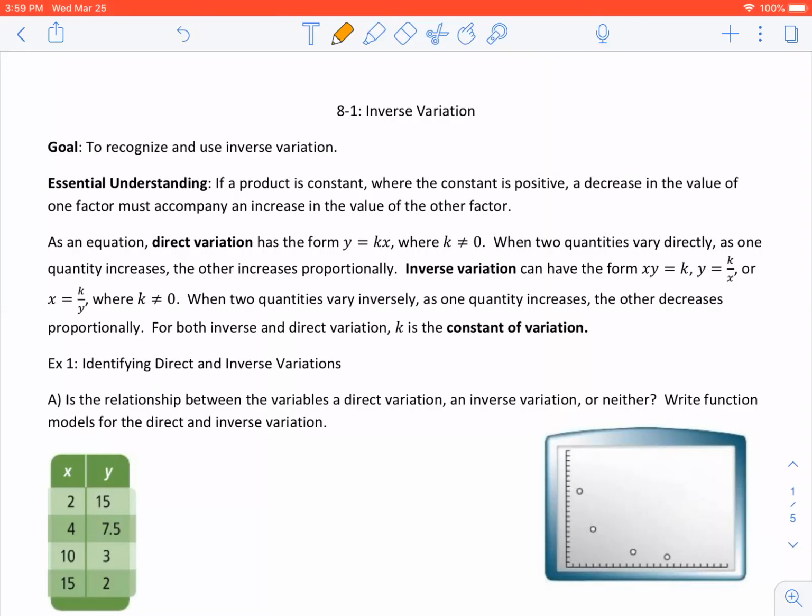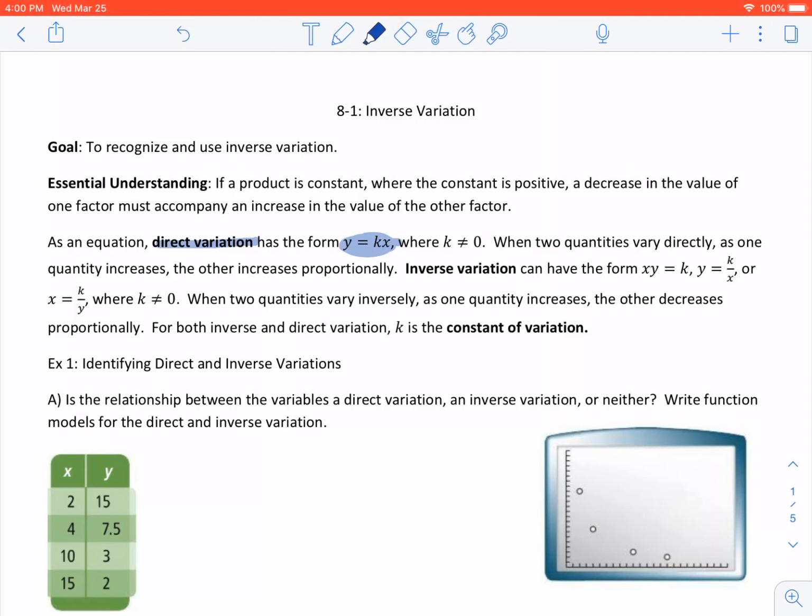We're going to start with something called direct variation. Direct variation we actually learned in section 2.2 back in the first semester, like in September or so. And we learned with direct variation that we had y equals kx. Y equals kx meant we had direct variation. Think of y equals mx plus b, but b was always 0. So something like y equals 2x, or y equals 1/2 x, or y equals negative 3x. Your k was not equal to 0.